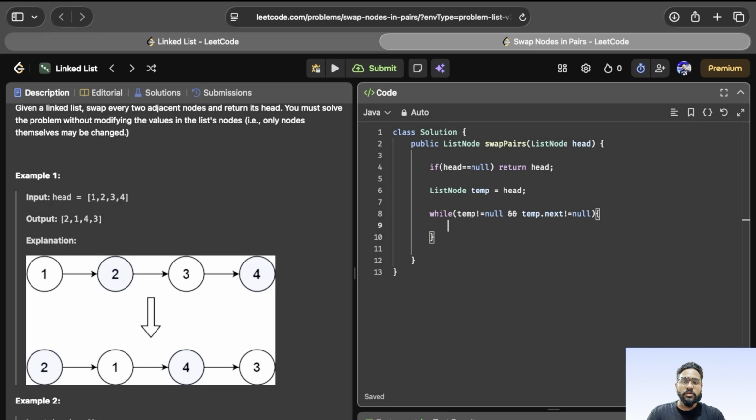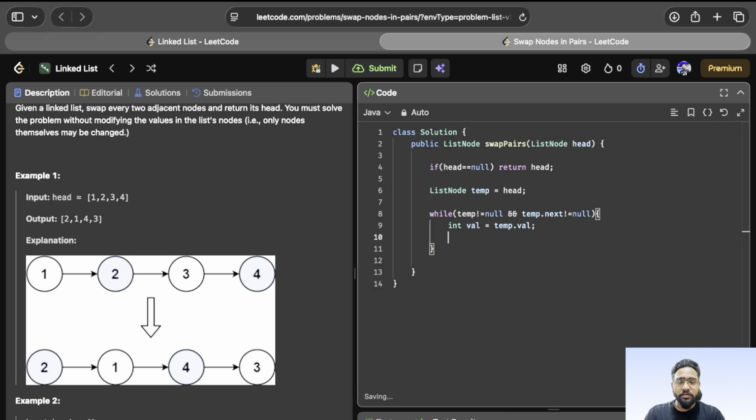So we'll use a third temp variable to store the current value, the normal swap logic. Let's say int val equals temp.val, the value of the current node.